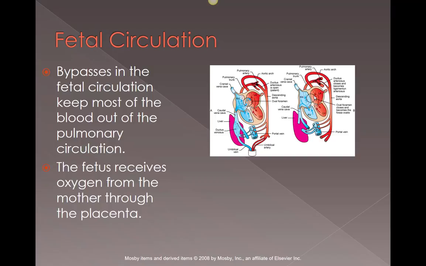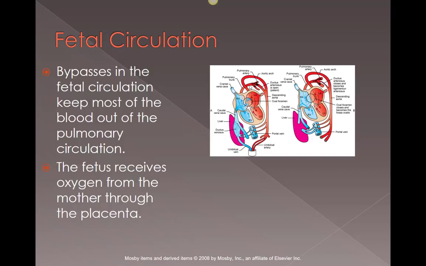Occasionally we do have issues that come about where this does not actually close, the oval foramen or the ductus arteriosum. And so when these are open in a newborn, you actually have what we call a patent oval foramen. And I've actually heard a couple of these murmurs that can come from either this area or up here at the ductus arteriosum in horses and foals before. I've also been there when we actually did surgery on a puppy when I was in school that actually had what they call patent ductus arteriosum.